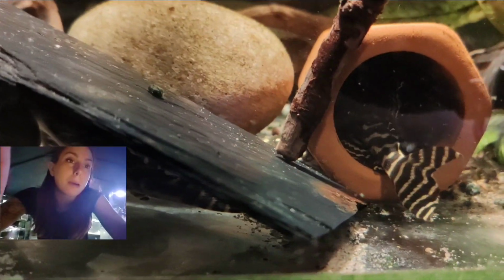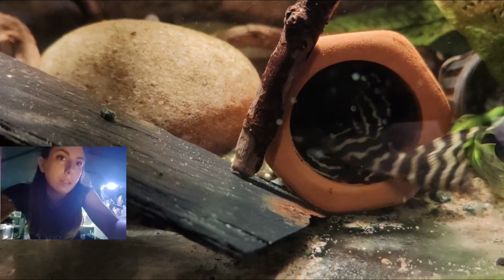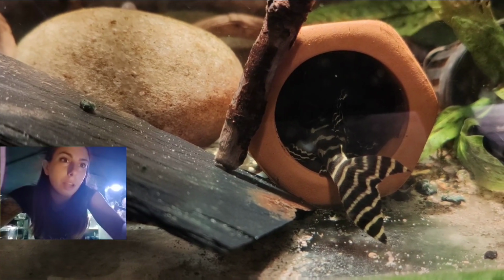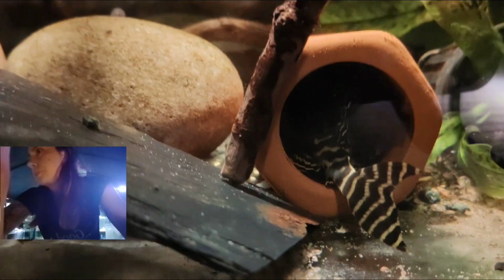Is that male going to come out and show us how splendid he is, or is he just going to wave his tail? Is this new dry food going to tempt him out? Is he going to want it? I don't know. Did give everybody quite a good feed yesterday actually as well.